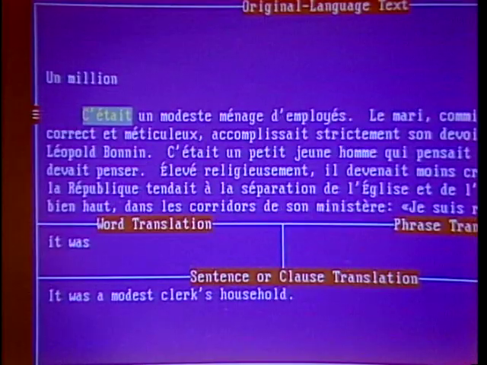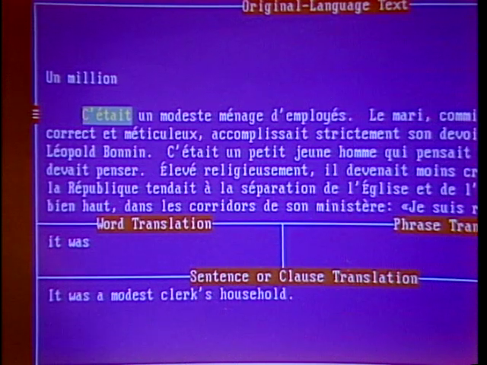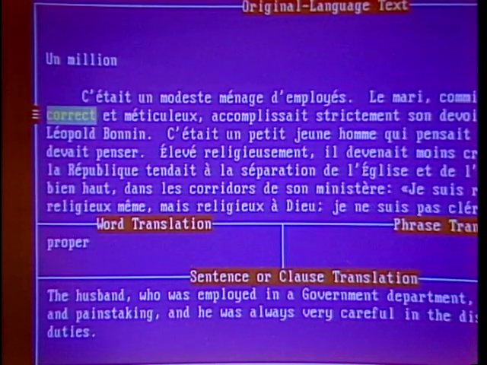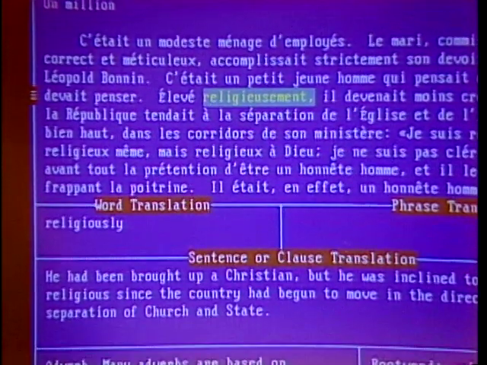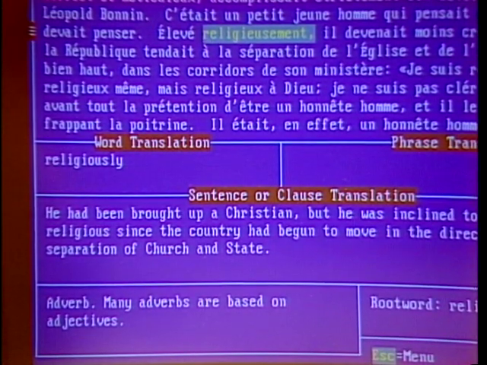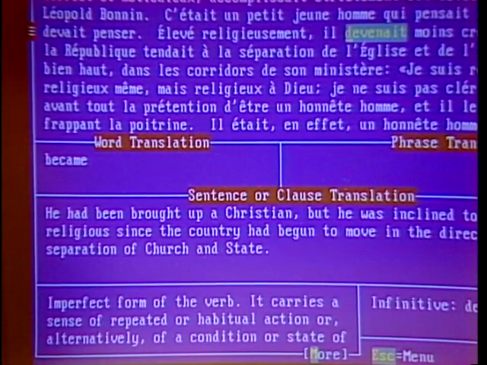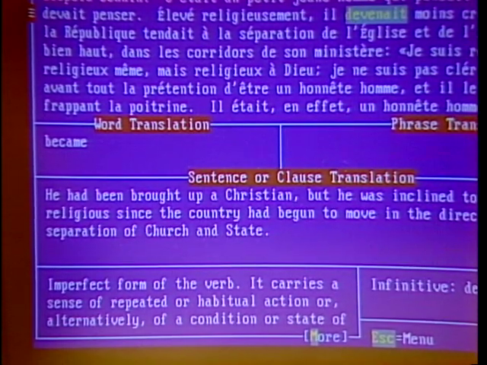This is a French story, Un Million by Guy de Maupassant, presented in Transparent Language by Professor Joel Goldfield. And the original story is there in the top half of the screen. You can move through it as you would any document. The difference is that wherever you stop, down below is everything that you need to understand it, to say, oh, I get it, and keep reading. So for instance, if we stop here on the word devenir, we look down below and see that the word means became. If the word had many meanings, you would always see the correct meaning of the word in context in that box.